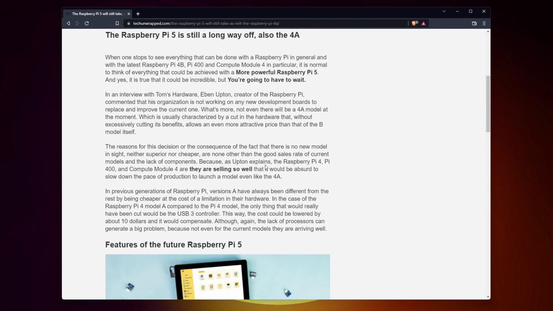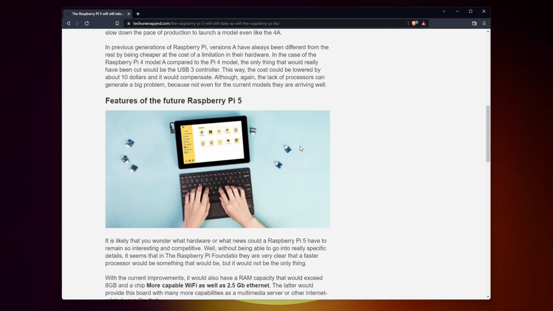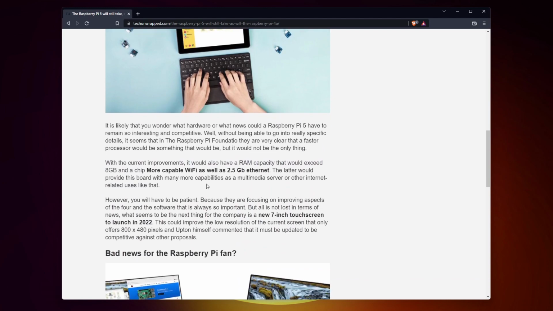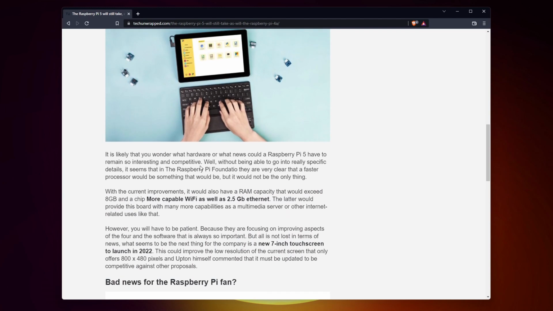The Raspberry Pi 400 and Pico were a little out of the usual schedule we're used to. The Raspberry Pi Zero 2 wasn't really expected either. So, the timing is hard to predict. What about the components? Same thing. The Raspberry Pi 4 is already good enough for most projects, which may also explain this delay before a new model. I guess they will keep the same base, improve the existing components like the CPU, and then add new things to justify a new model.